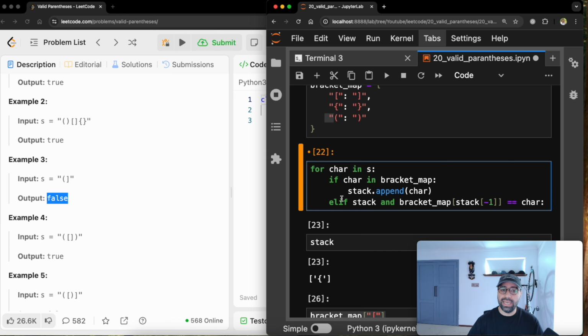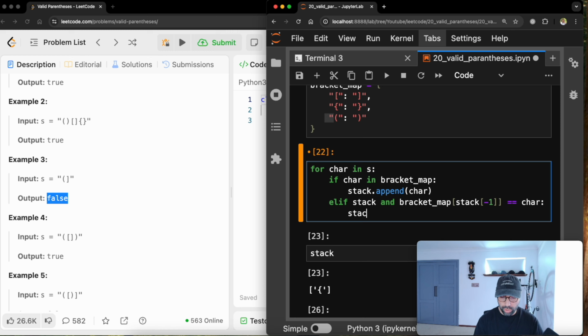So when you say elif stack, it means if stack is not empty. So condition number one, stack should not be empty. Condition number two, you have taken a closing bracket and you have identified it. If all of them are correct, all you need to do now is to pop the last one from the stack because you had an opening. Now you have found the closing and you move both of them out of here. So when you do that, that means that you are finding pairs and putting them together and getting rid of them because you want to find out if there is any remaining.